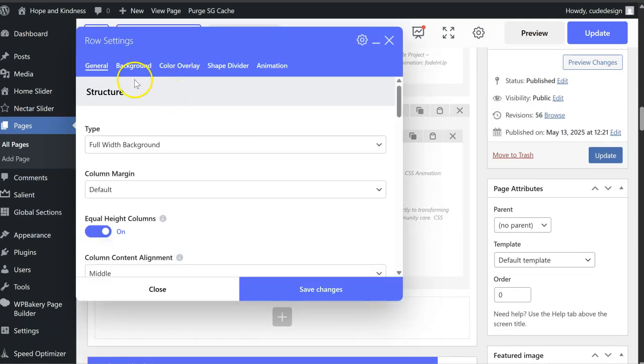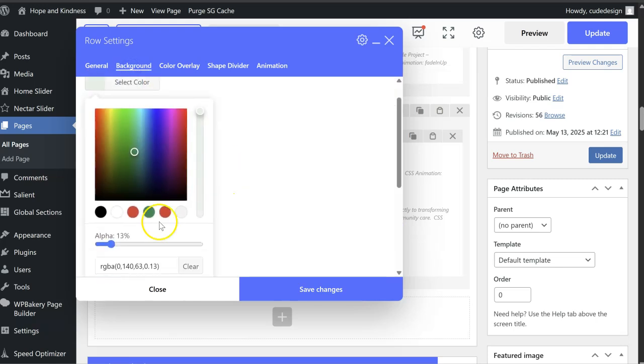See what happens if I change the opacity of this to see if it improves the design at all.